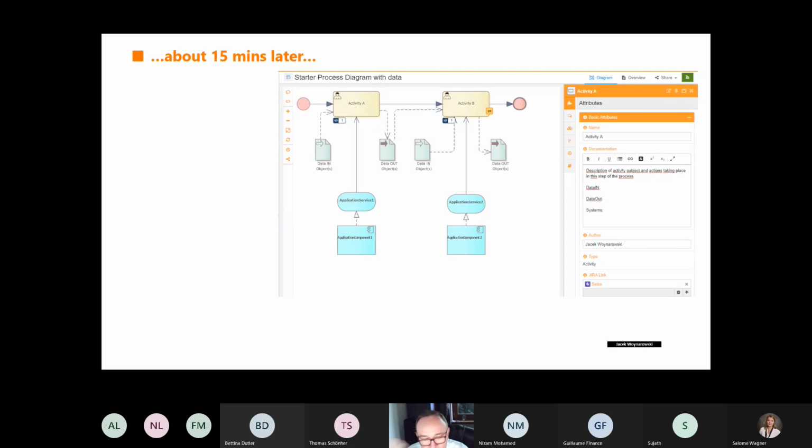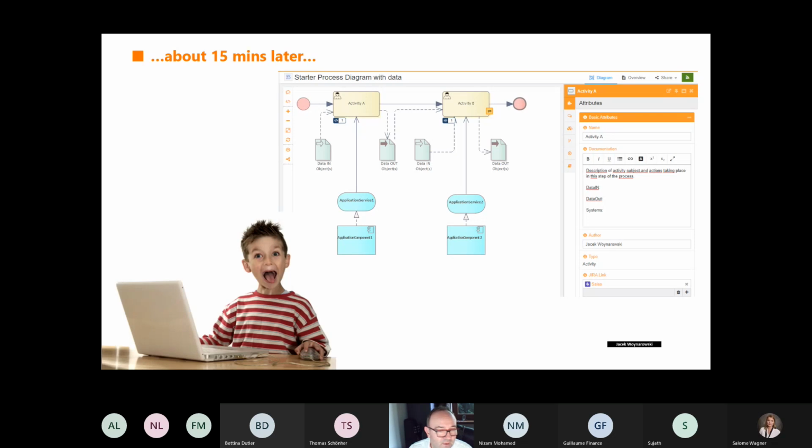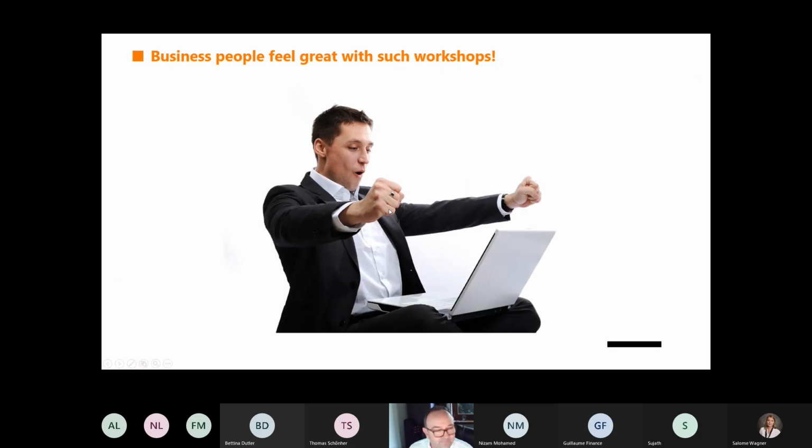This is only your imagination, what you should and what you want to use. And the reaction and the result of the business people was almost like this. They're happy like children. Oh my goodness, we only put here this information and we see a lot of this information here. What's more, we can navigate through this information so I can see what kind of application services supports business processes, not only this one, but any other that are connected to this service. So that's really loves work like this.